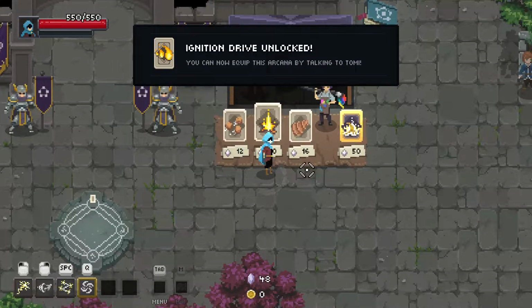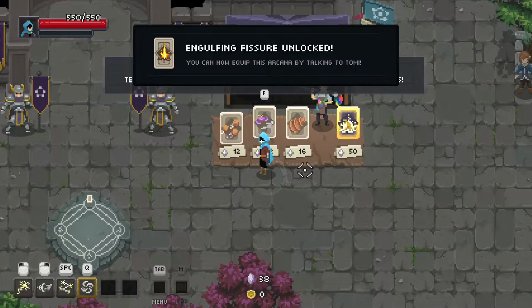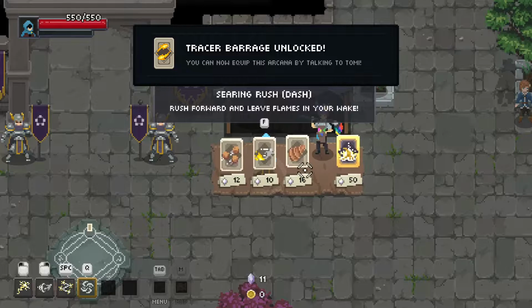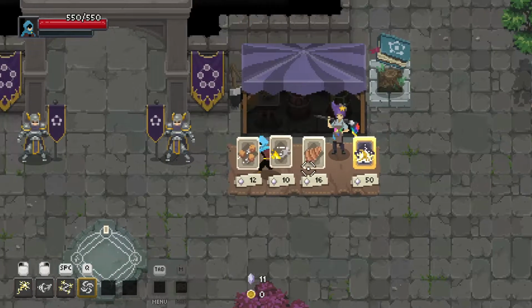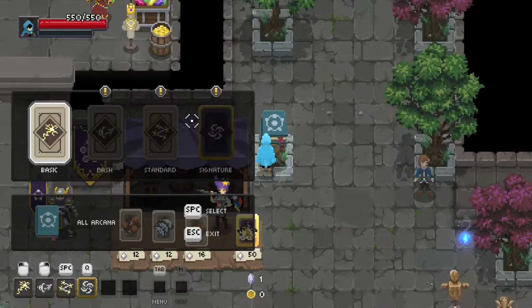Ignition Drive, sure. This other fire one. Ooh, we got another fire one. That's like a poison one. We'll take that. Tracer Bracer, we'll take that. Searing Rush? Nah. Actually, yes. That's the only one we can afford. Okay, let's see.